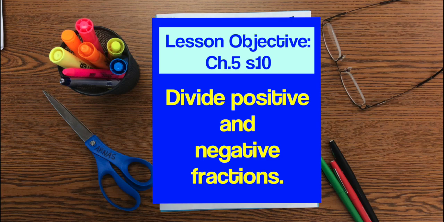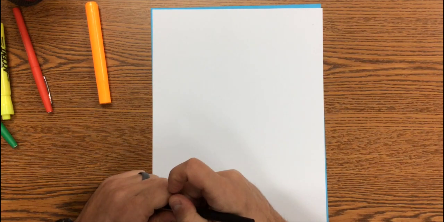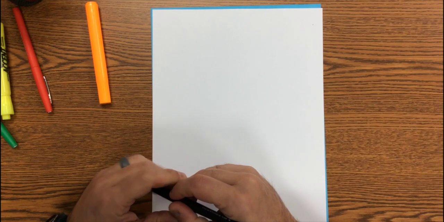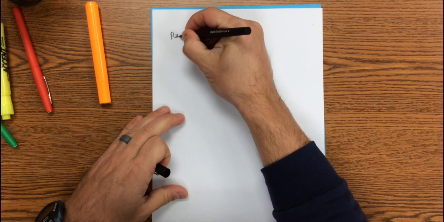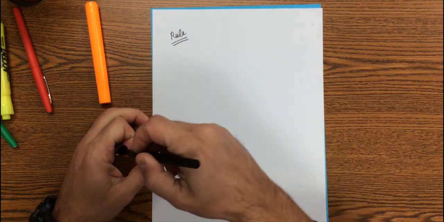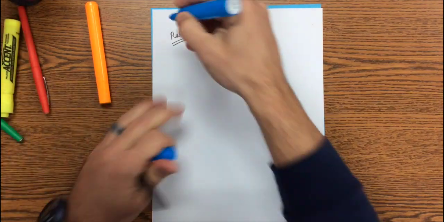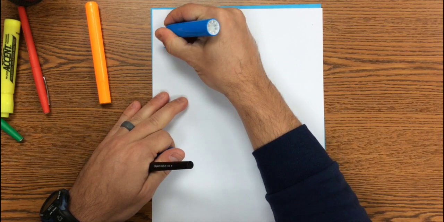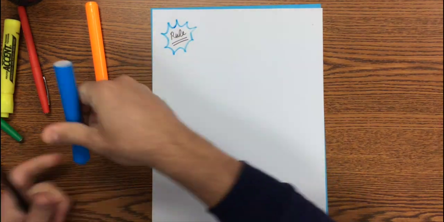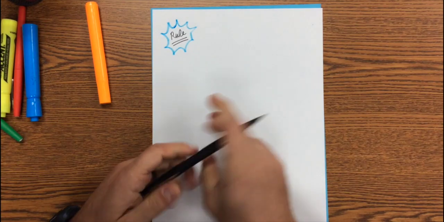In today's video, we're going to learn how to divide positive and negative fractions. Alright guys, we're going to take a look at dividing fractions. Now before we begin, I want to give you a rule that governs how we divide fractions. And this is pretty darn important. Now, obviously, there's a few things you're going to have to do.